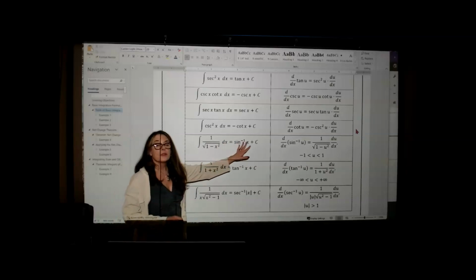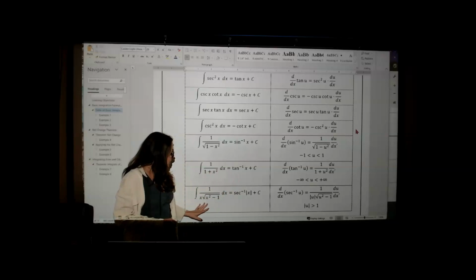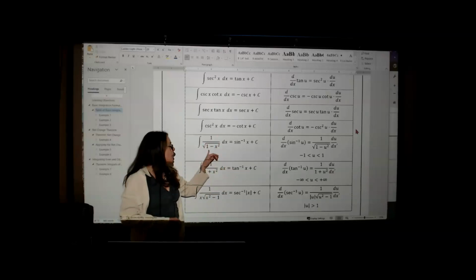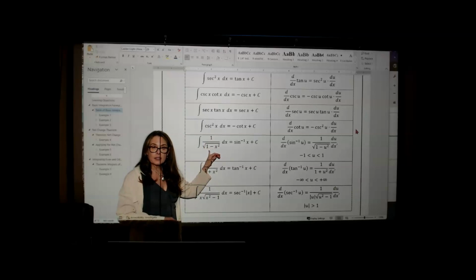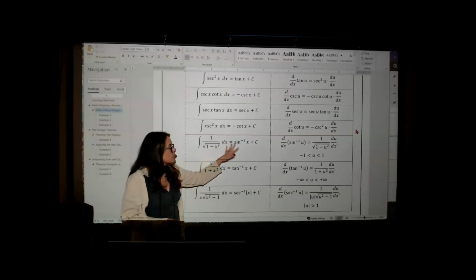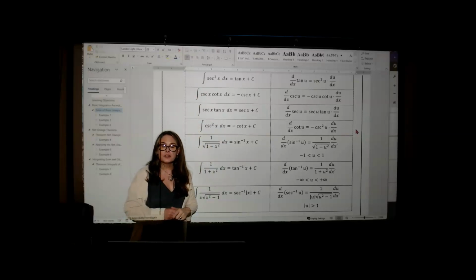We'll actually work with these more in a later section, section 5.7, where we'll show more easily how we can get different values. We'll look at some that have a formula where the constant may not necessarily be 1, the variable expression may not necessarily be just x squared. So we'll look at, well, more general formulas for the last 3. You need to memorize all the ones from here up. I expect my students to know all of them except the inverse trig functions.